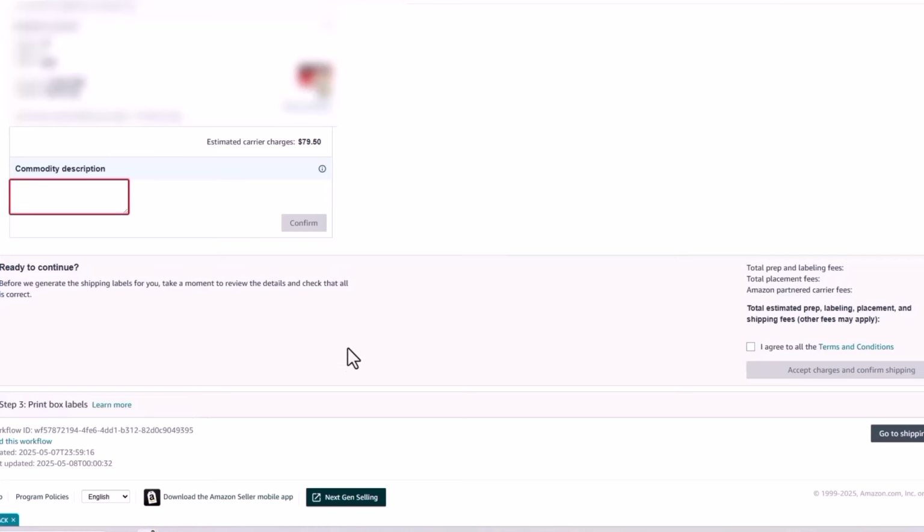But basically that's what I would suggest: use Amazon AWD, use the Send Partner Carrier program, and get it as cheap as possible. So that way you can make up for those tariffs that have been enacted. So that way you're not spending as much money as somebody shipping directly to FBA using air or somebody using their own freight forwarder. You're going to be saving a lot of time, money, and effort using AWD specifically.